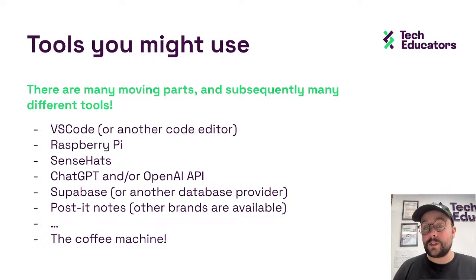You may use ChatGPT, and that might just be, I'm stuck on this thing, give me help, AI. Or it might be, let's plug AI into our project and make it do something funky. It might be both. It might be neither. It probably will not be neither. I mean, everyone uses AI now all the time. You're probably going to use it to answer some questions that you don't know.